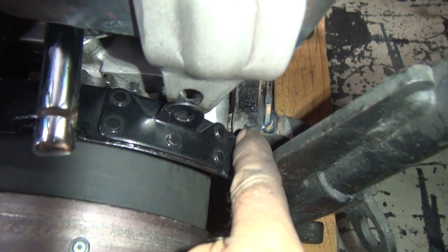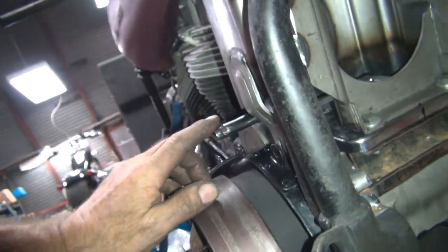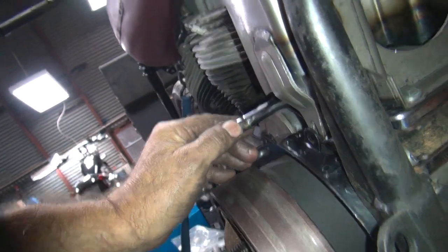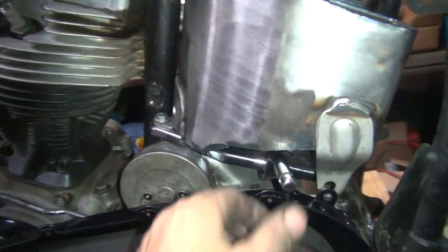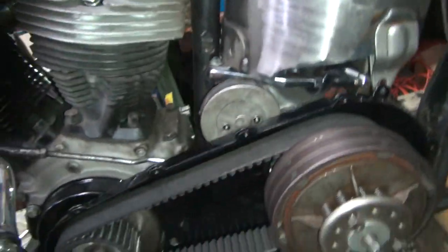Wound up with that much clearance, which is good. I bent this up a little bit. So I got a bunch of clearance there now, a bunch of clearance there. And I still got a pretty good stroke. So I think we're good on that.